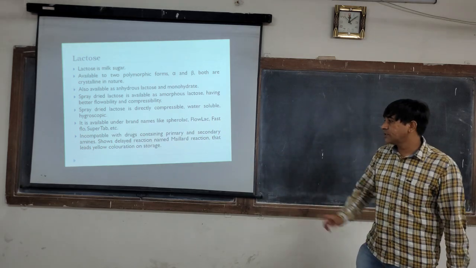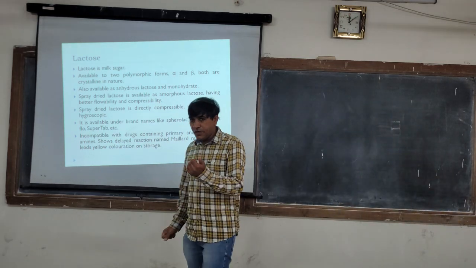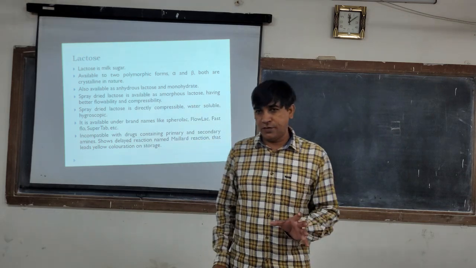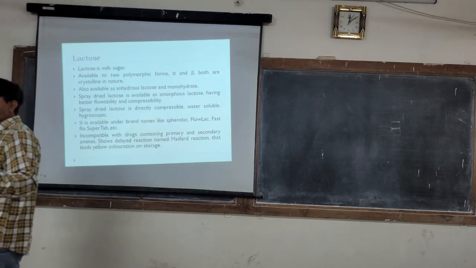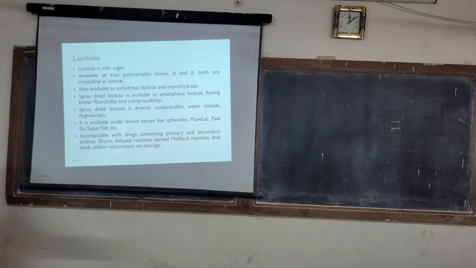It is incompatible with drugs which contain primary and secondary amines. It shows a delayed kind of reaction that is known as Maillard reaction. In this reaction, the tablets will change color from white to yellowish brown, and that's a delayed kind of reaction. So sometimes it can be asked in an exam, with a particular drug, which diluent should not be used. So you need to know the structure of that. If it contains a primary or secondary amine, we cannot use lactose because it gives Maillard reaction. On storing the tablets for 6 months to 1 year, the color will change. And that's why we need to take care of that.